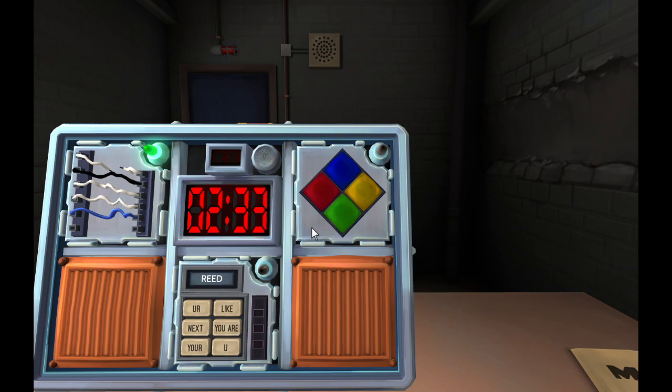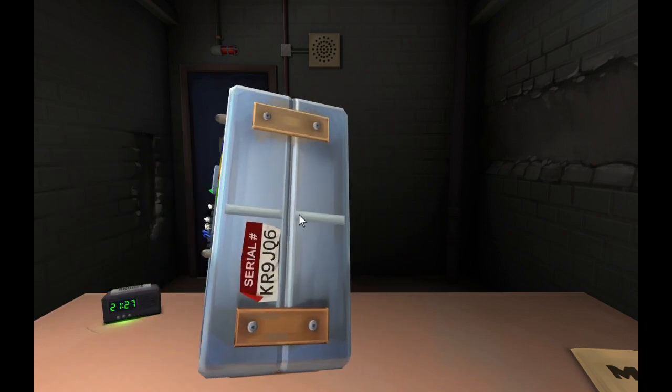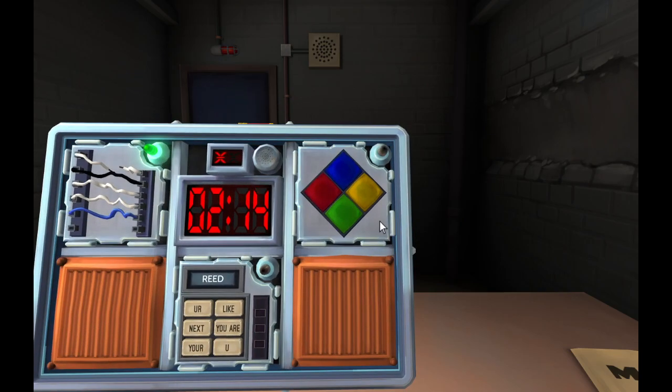Stand by. Green. Green, no strikes, so yellow. That didn't track. One strike. Oh, God, serial number. We need to know if it has a vowel or not. It doesn't. No vowel. One strike. And green. Yellow. Green. Red. Yellow. Red. Green, red, blue. Yellow, red, blue.